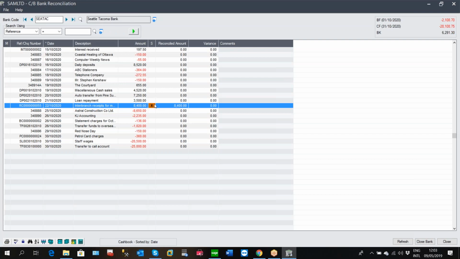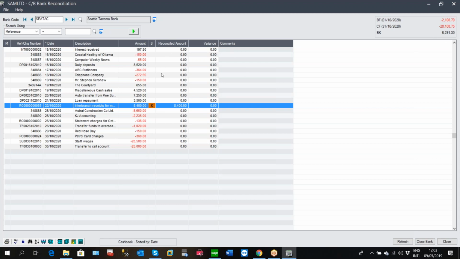But if it was an entry that wasn't reconciled in Rec Express, like this entry here, you can then, by double-clicking or by using your spacebar in the status column, automatically reconcile that entry by just clicking there or using your spacebar. Now, as soon as that entry is reconciled, look at our bank statement balance. That entry is unreconciled at the moment. As soon as I then reconcile it, it will automatically update my bank statement balance.